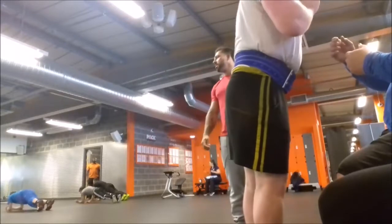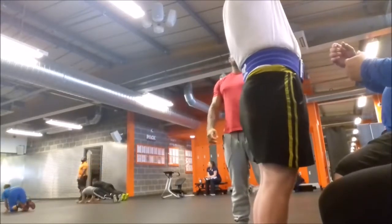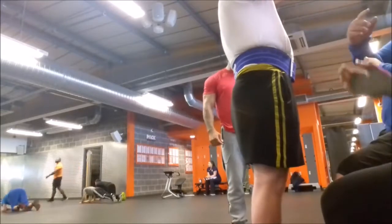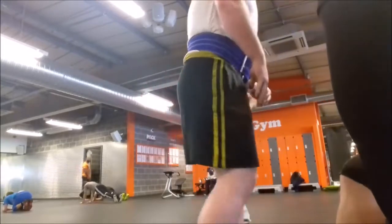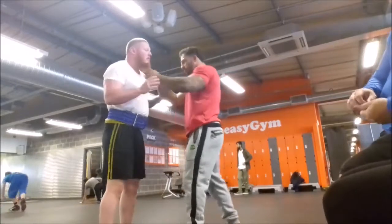What we have here is the beginning of our fight club. I'm displaying techniques to my training partner who I haven't had official permission to film yet for YouTube's sake, so I've had to blur his face. What we're doing here is learning basic clinch — I'm teaching basic clinching techniques, and the best way to do that is baptism of fire: get in there and do it.